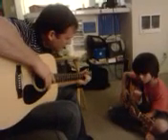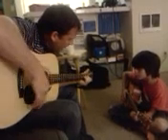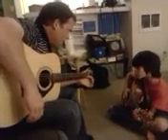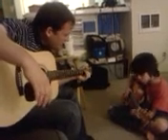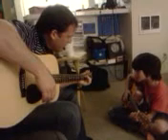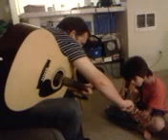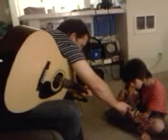A minor — same thing, just like an E, but you move it up one. So this is an E, right? This is an A minor. First finger on the B string, first fret. Second finger — so always go here and then — second finger on D. Remember: E, A, D. There you go. Third finger. This is the first finger going here and it needs to — the other finger hits this. But it should sound like this.